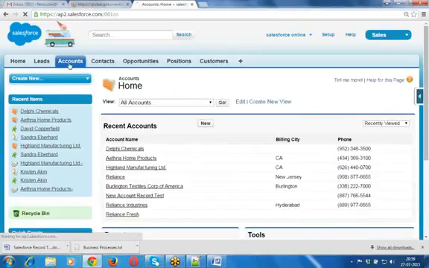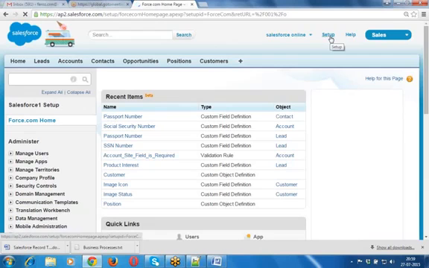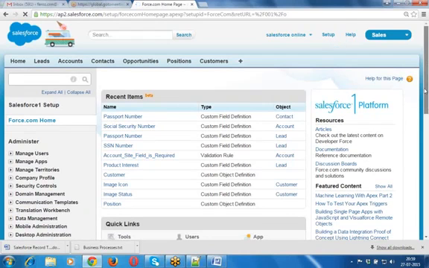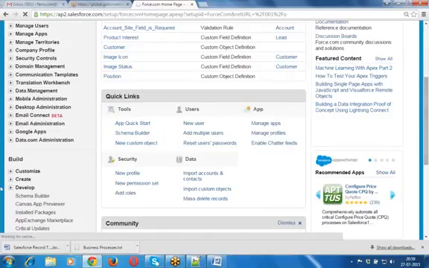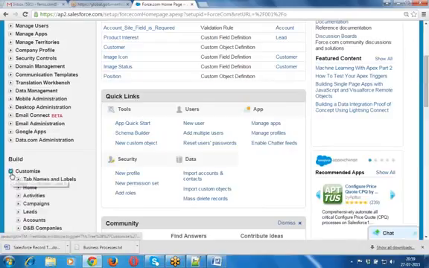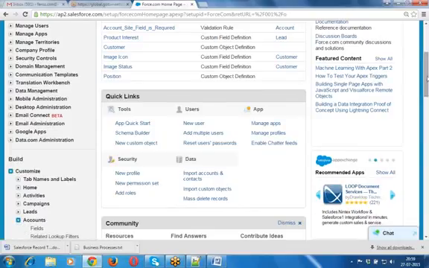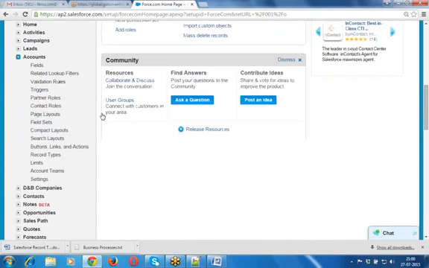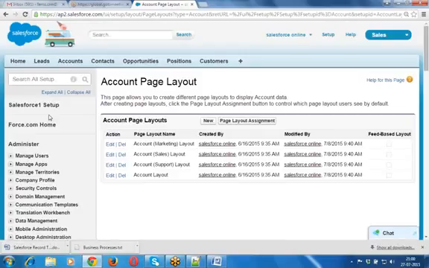Go to that account object, go to the customization feature, go to the setup, go to the customize, select the account, go to the page layout. Now it is going to provide all the page layouts available for this account object.